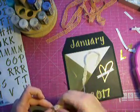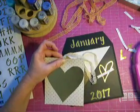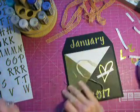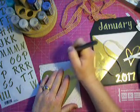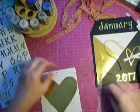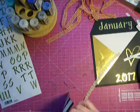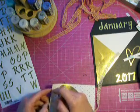I thought I brought my little hole punch back in here, but I did not. What can I use to poke a little hole? Use this. I'm going to do it right here on this dot. Now normally I would use a hole punch because it would make that look nicer. Believe it or not, I have 5 or 6 hole punches, but I only know where one is. That's in my bag in the living room.